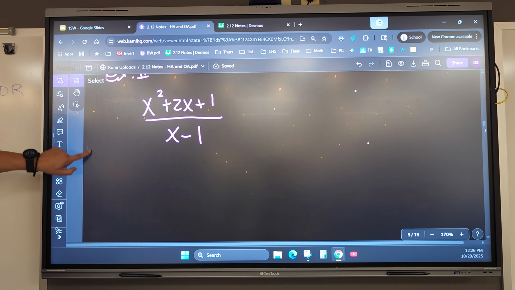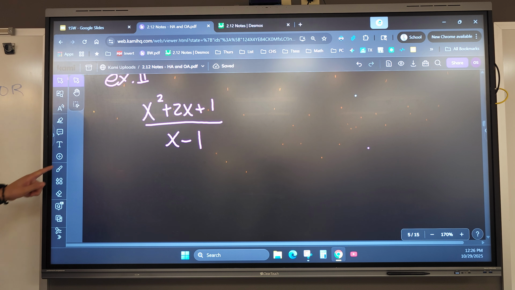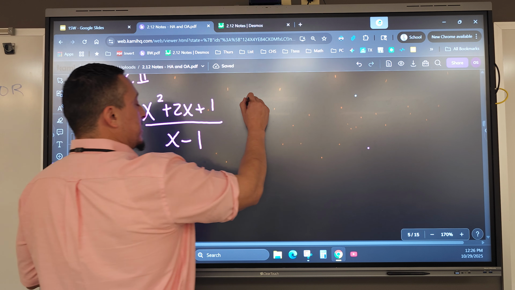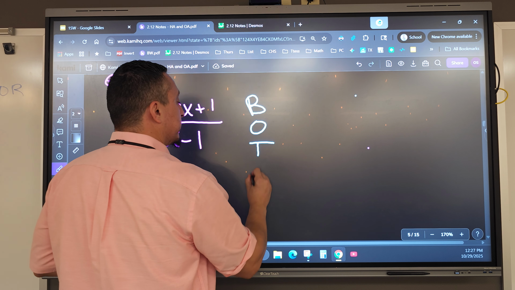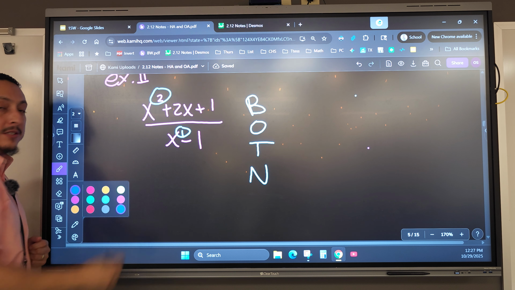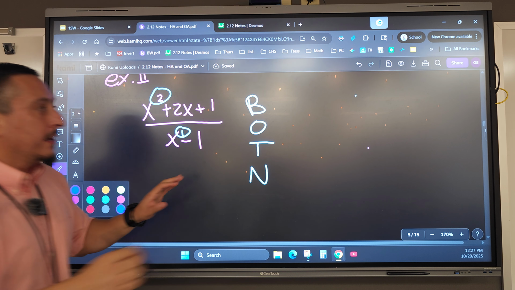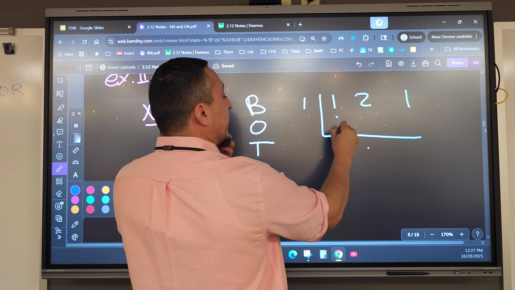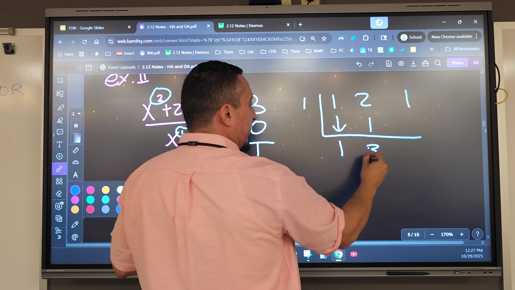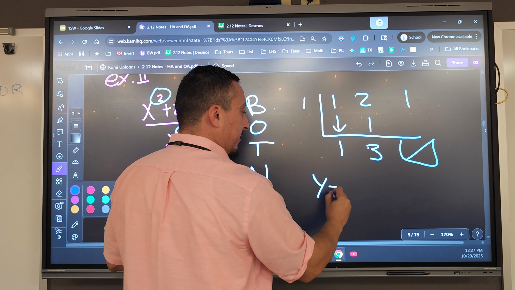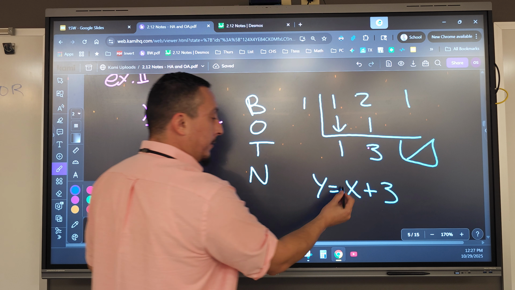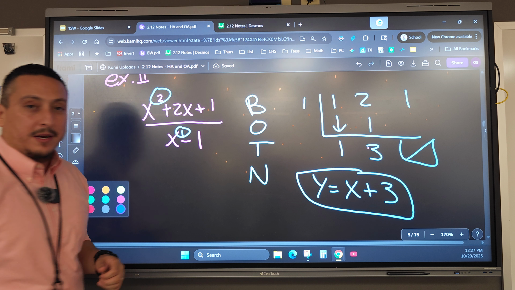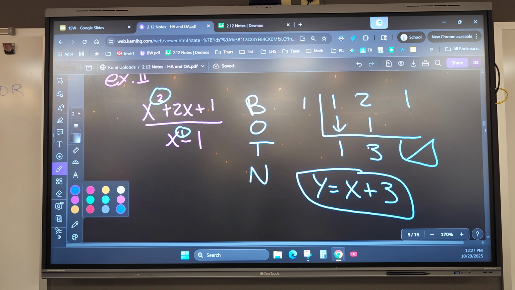Diego, is this a Button, Bobo, or Betsy? Button, right? Is it bigger by 1? Yes, right. 2, 1. So we can divide. Are we good? I walked around and I saw you guys. So we divide 1, 2, 1 by 1. Drop the 1, 1, 2, 3. The remainder doesn't matter. I saw a lot of you had this equation. You can put the 1 or not put the 1, but it's y equals x plus 3. Okay. Be honest, how many of you had that equation? Excellent, guys. Look around. Okay, that's almost everybody.